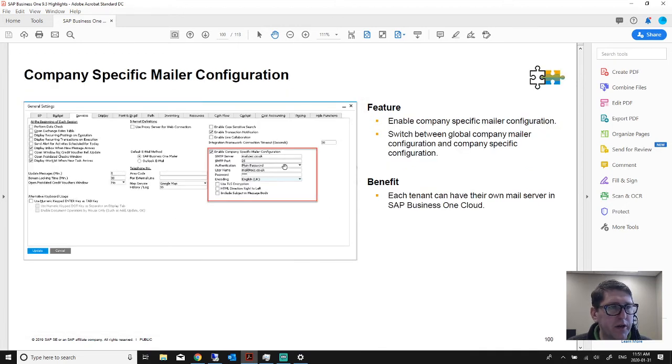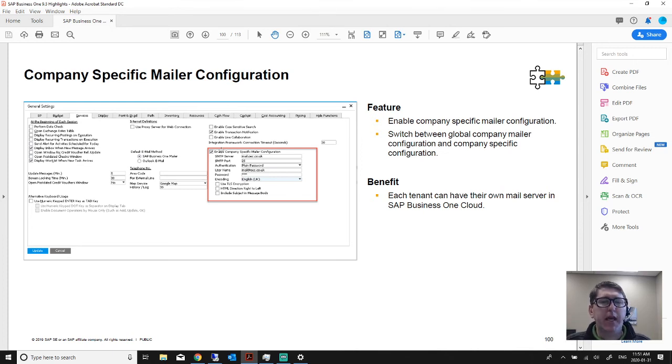And here you go. In the General Settings tab, it used to be if you had multiple SAP companies, you could really only define one outgoing SMTP mail server for each company. And you could maybe trick it into looking like it comes from a certain person.